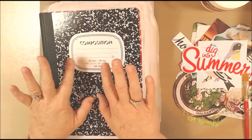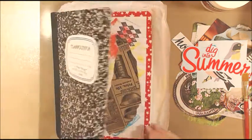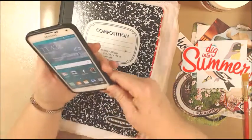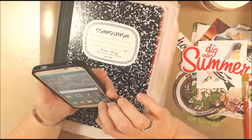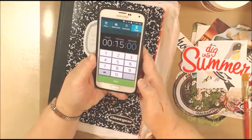Hey everybody, I am here today with an installment of our long lost Journaling by Fives that I've been doing with my partner Julie, and I am working in her book today. I'm doing step four, which is focal points, words, things like magazine clippings, newspaper clippings, die cuts, printables, things like that. So I went through my stash and picked out some things that I think may work in her book, or things that may work because of things I know about her.